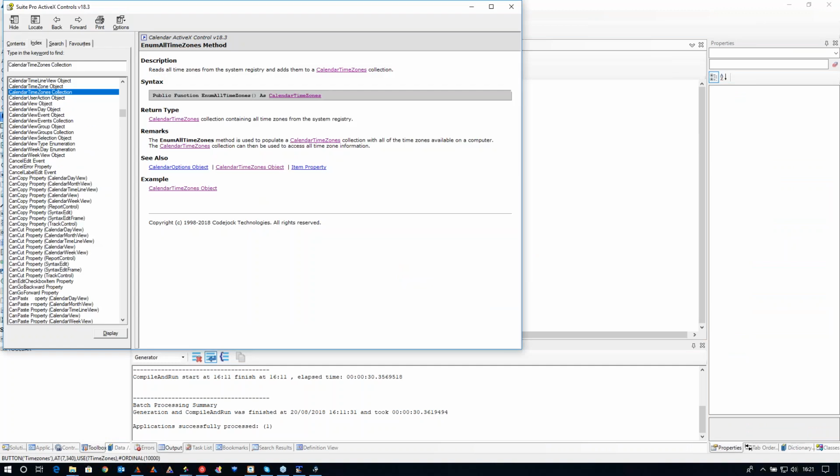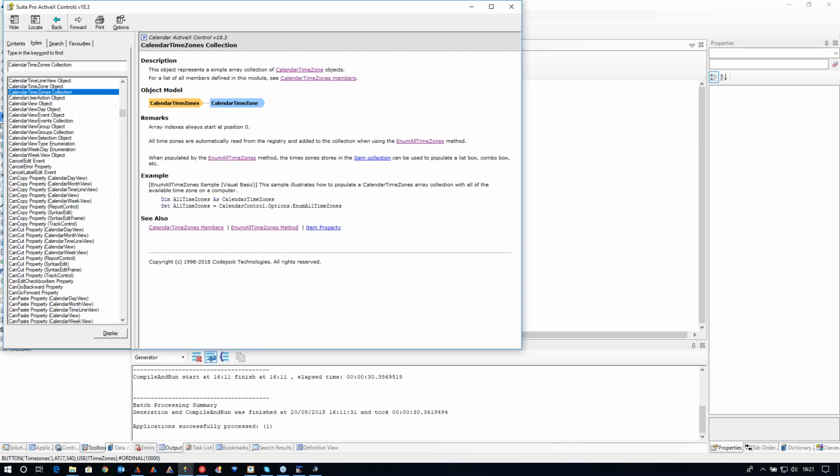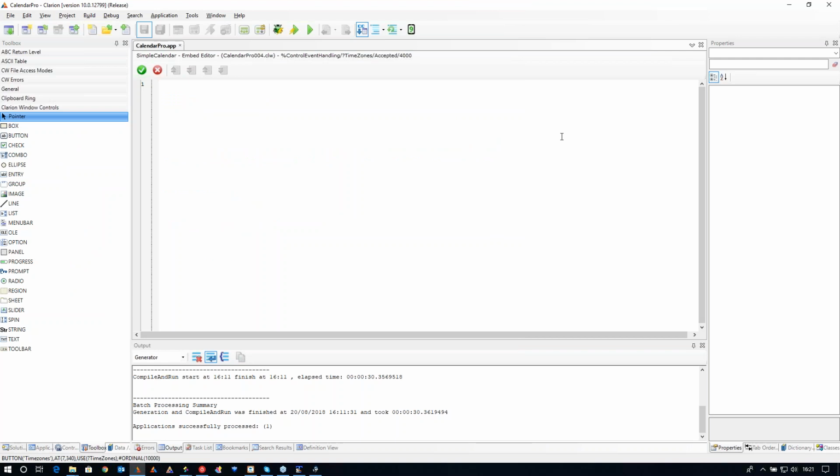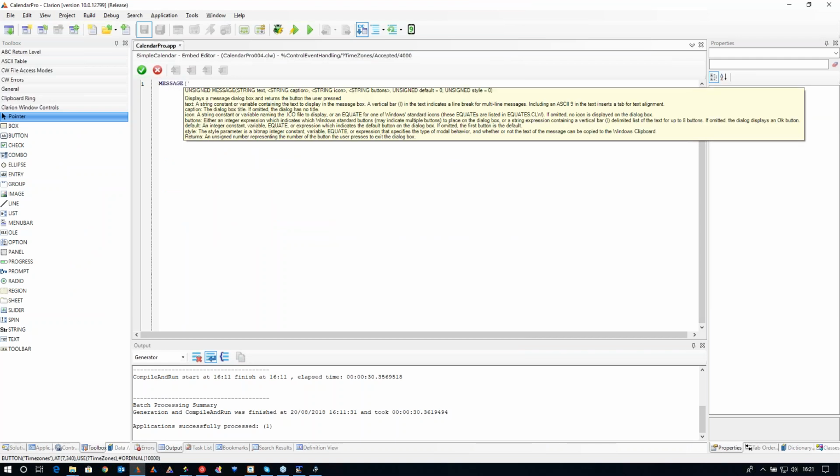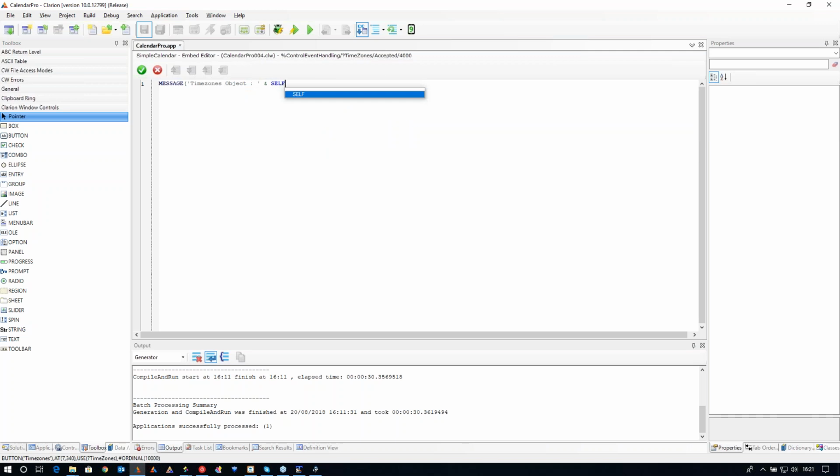So back to theirs. Just want to see time zones object, and I want to see if I can get to its raw object, if you will.